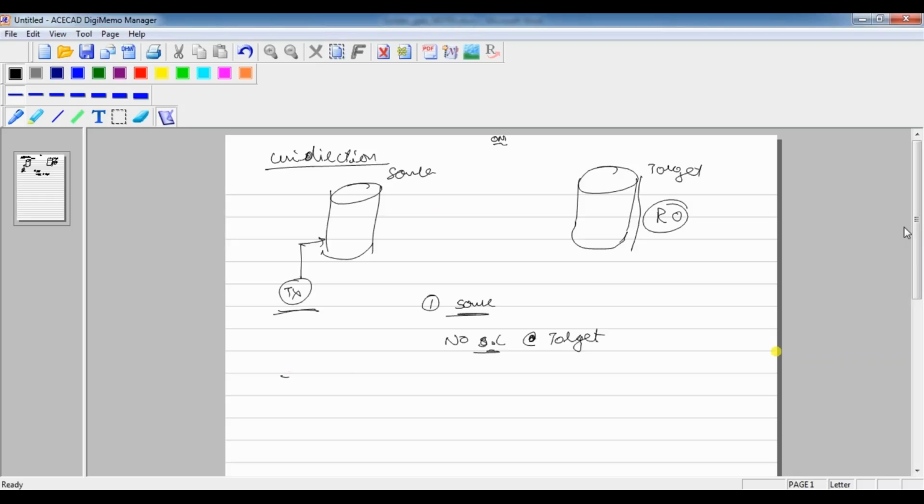Okay, so this is about the unidirectional. Say for example, in bidirectional, how are we going to implement it? In bidirectional, what happens is that source will be there, target will be there.